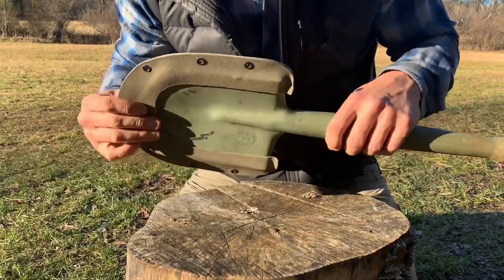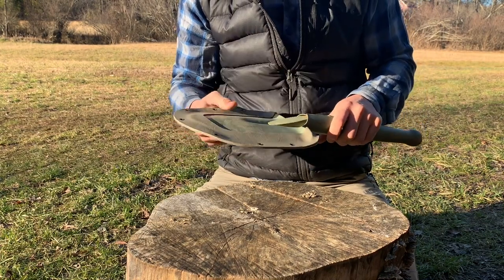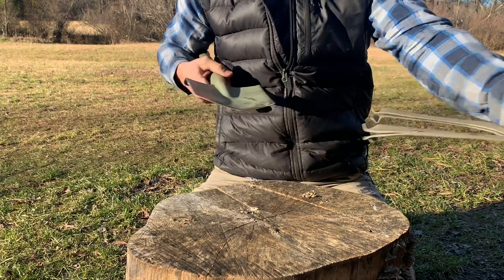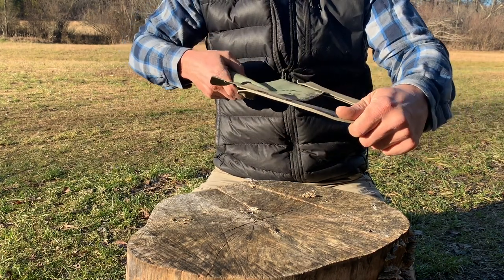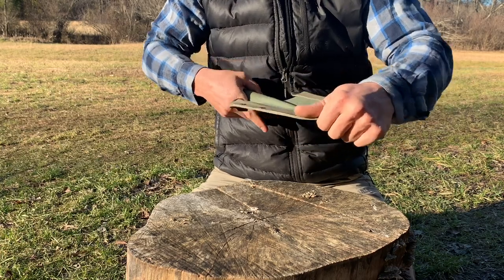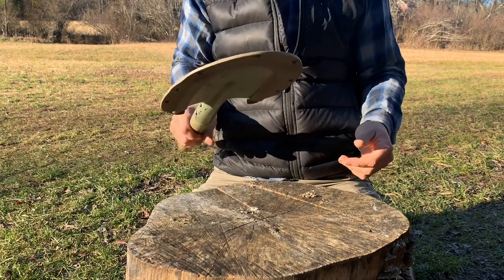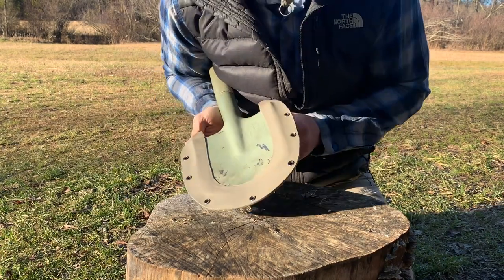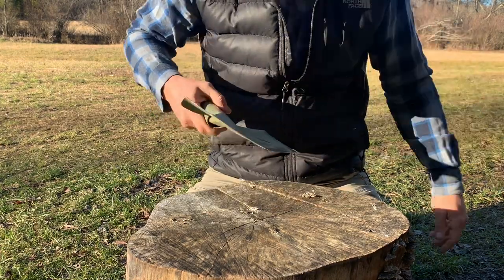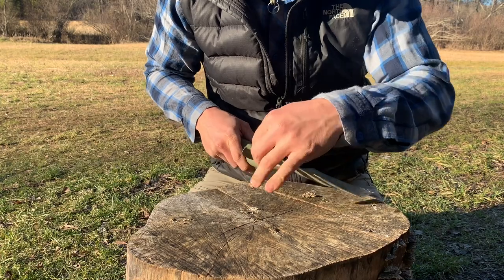All right, so here's pretty much the finished product. Got a really nice sheath for our shovel. It's gonna protect the edge, keep us from getting cut. Pops off pretty easily. Goes on pretty easily and stays on very securely. It's not coming off. And that's really all you ever should ask out of a sheath. And now we've got a sharpened edge on here and this thing is ready for service.